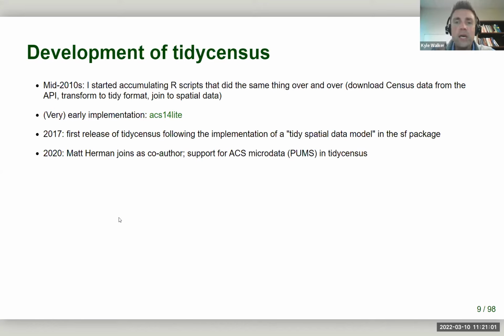I read Hadley Wickham's book on developing R packages, wrote some very early implementations, little clients to access what was at the time the 2010 to 2014 ACS data. And then really the R ecosystem evolved around it. I got some great support from Matt Herman in particular, who's a co-author on the package, to build out access to the data sets that frankly I use most heavily, but the user community has really embraced this package. Tidycensus has been downloaded approaching 250,000 times, which is really cool to see, about 10,000 times a month. And so it's been fantastic to see the uptake in the community.